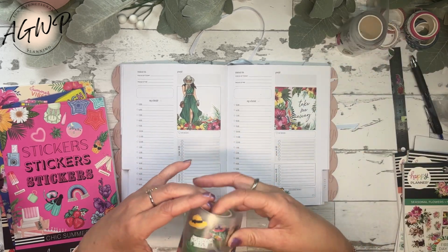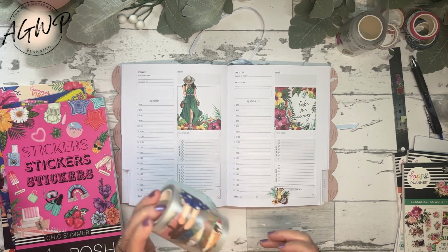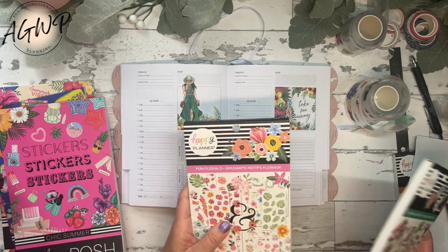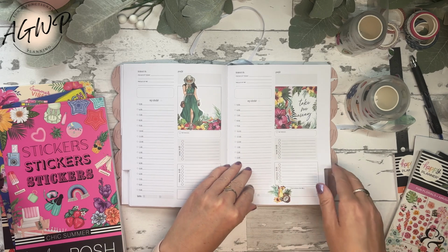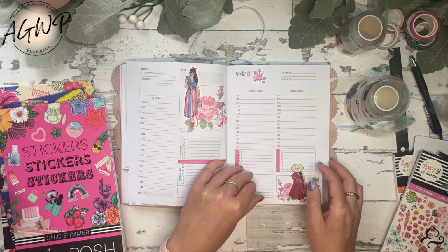This one I used Wrong PET tape. So I pulled from the summer one, and this was part of a seasonal box set I picked up last year. So I used this PET tape, and then I used seasonal florals for these two spreads, and then fun florals for the remainder of this week. There we go with all the girls.